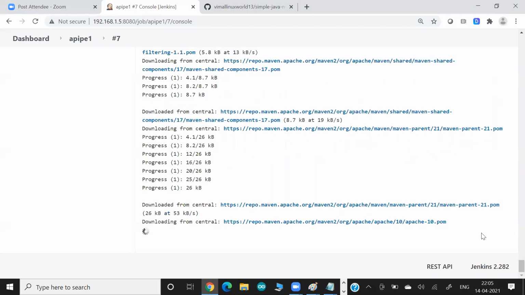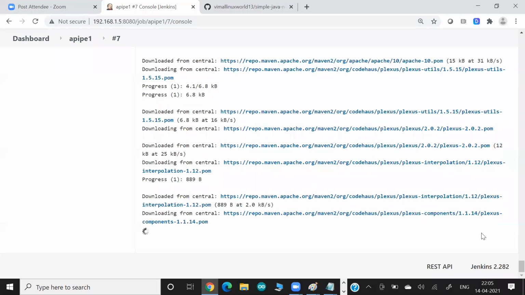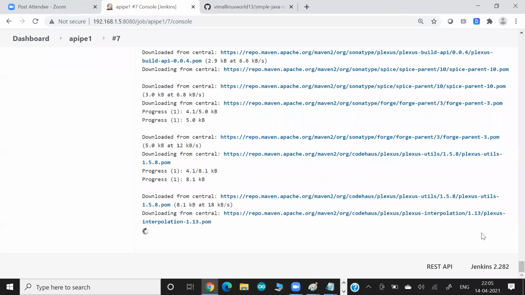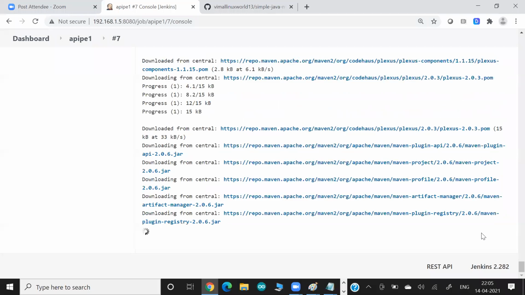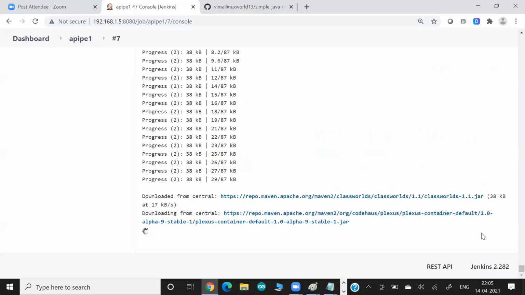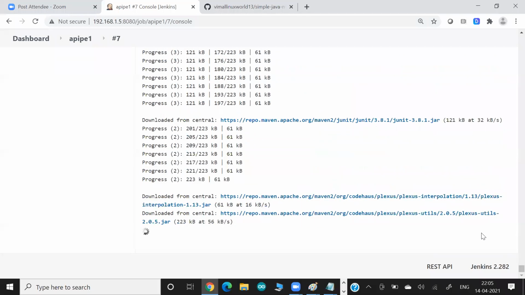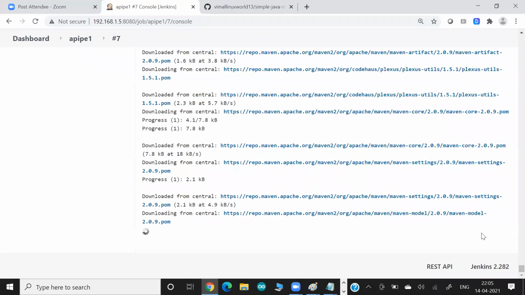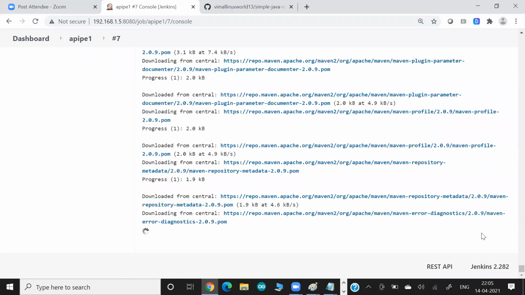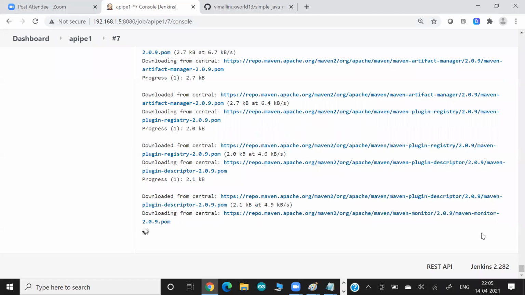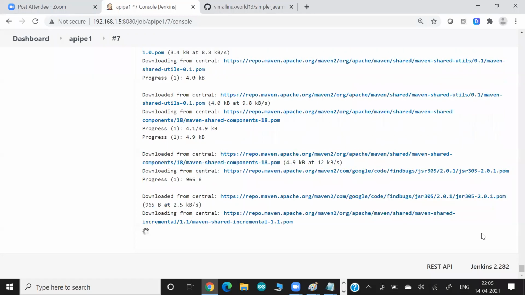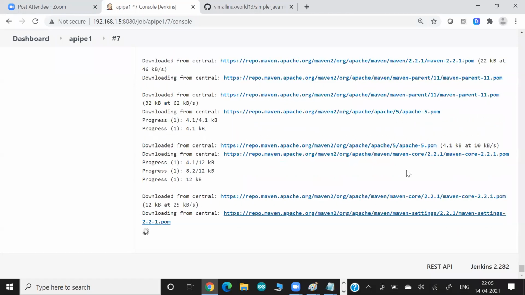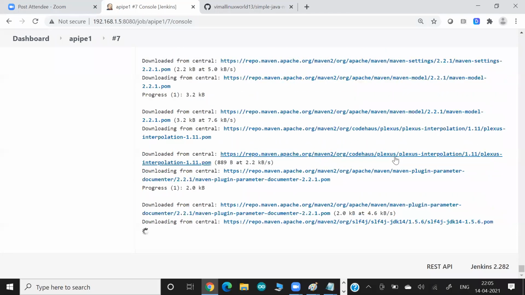Anybody who knows ETL, extract, transform, load, you can do an ETL operation. One worker node is doing the extract operation, one is doing the transformation, one is doing the loading. So an entire ETL job can also be performed this way. Just one very good idea, and a lot of things you can develop on top of this.